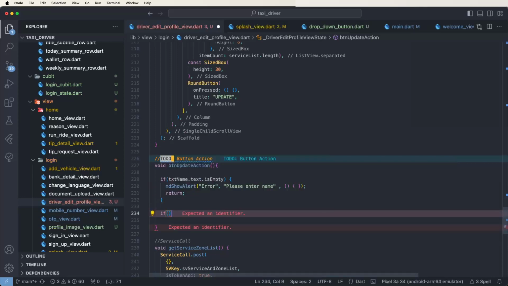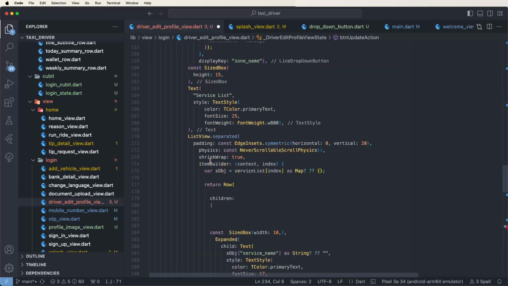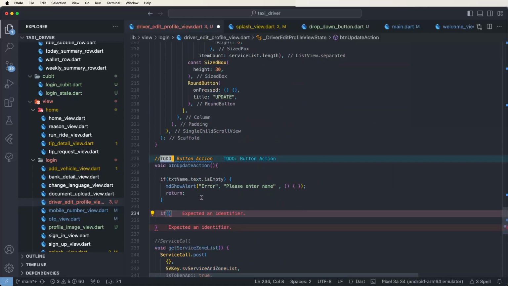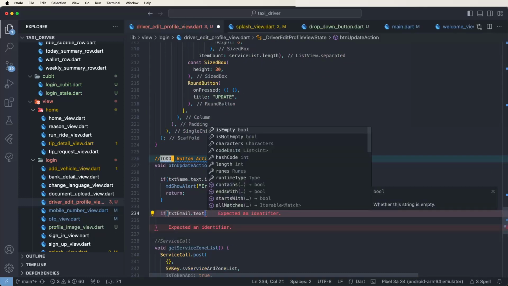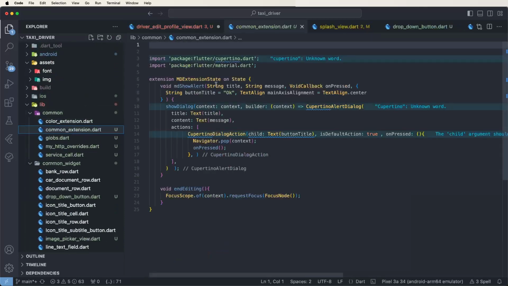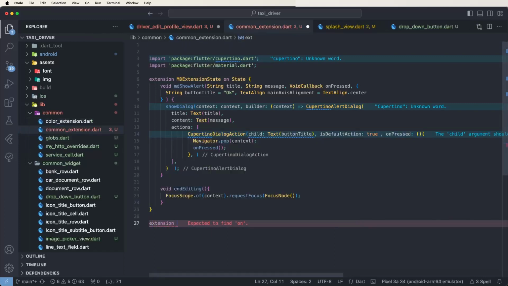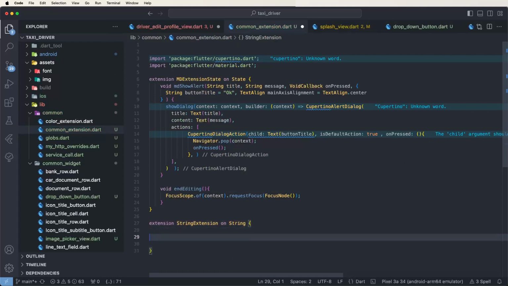Then after that, we need to write down the other fields and check them. After that, we need to set the email address and check the text, and also write one common extension method. Go to the string extensions and get the extension, and call these methods here.